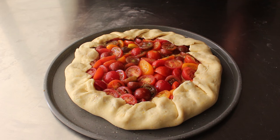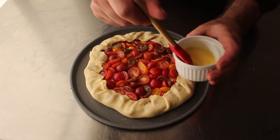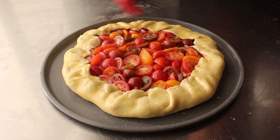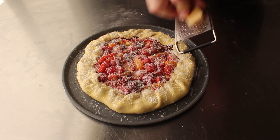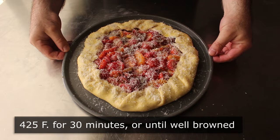And that's it. Once our galette is formed, we only have a couple things to do before it goes in the oven, the first of which would be to paint the dough all over with an egg wash, which is simply an egg beaten with a couple teaspoons of water. And then we will finish this up with a very light dusting of Parmesan cheese. Of course, the real stuff, Parmigiano Reggiano, no substitutes.